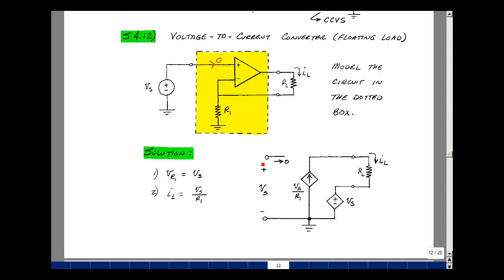If we have a voltage source V sub S, we're going to draw no current. Because there's no voltage here, because we have feedback around the op-amp, that means the voltage across here will be equal to V sub S. If the rise in voltage equals the drop of zero and the drop of V sub S.